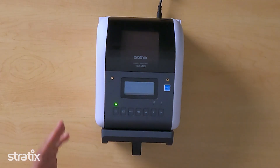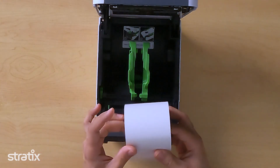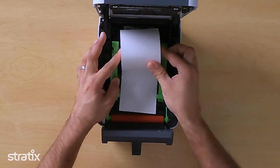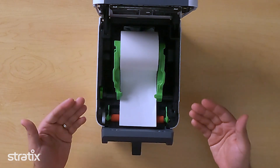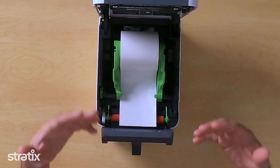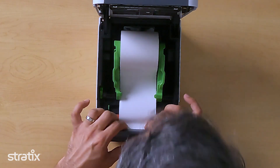This Brother printer is very versatile and can be opened from either side easily. It handles media up to four inches. Let me show you how to load this three-inch linerless label roll. It has a spindleless design which allows us to just pull apart these little green tabs and push it in. There are very few moving parts involved here, and it has easy maintenance as well as lots of metal brackets which are beneficial for the durability of this printer. Now I'm loading it through, making sure that I get it all the way in under these tabs and seated correctly.